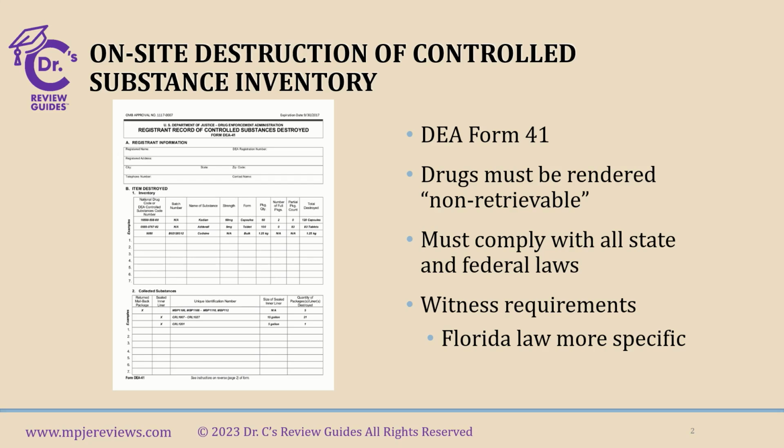Now the DEA Form 41 also has a bottom section that's used if you're going to destroy drugs that you collected from patients that are not part of your inventory, and you're going to destroy those on the premises. So it has 2 purposes, one for destruction of stock drugs and also for destruction of drugs you collected from patients if you're an authorized collector, and we'll talk about that in a few moments. But 2 different sections of the form are used for that.